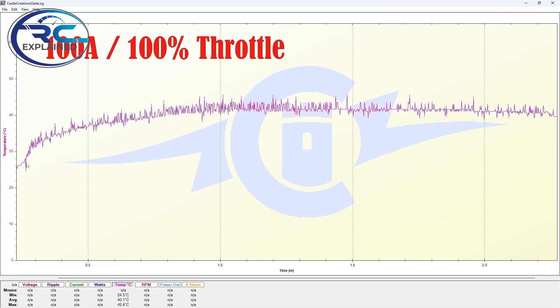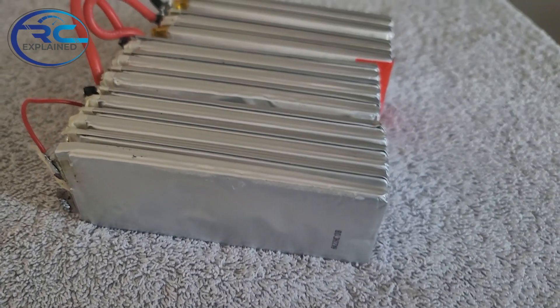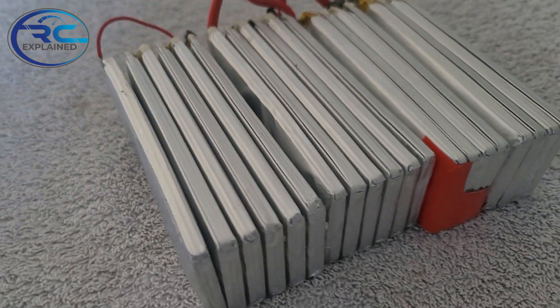When you look at the results from a different perspective, the difference looks somewhat more marginal. However, if you force the weaker battery pack to perform at a very high level, you will see a lot more heat generated — heat that starts to eat away at the lifespan of the battery pack and its performance over time. If you're trying to hit maximum performance targets for your RC vehicle, you will want a battery pack that performs well so you can meet your speed and performance goals.